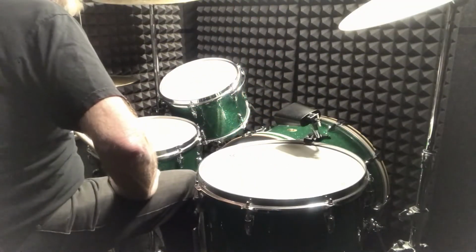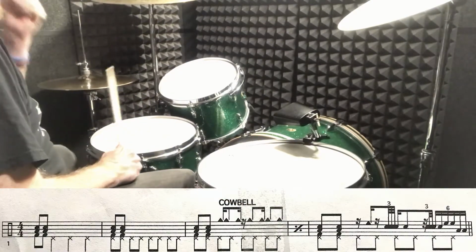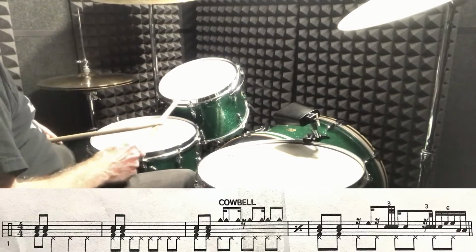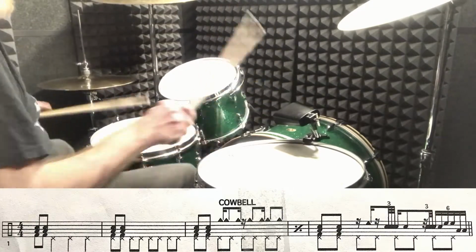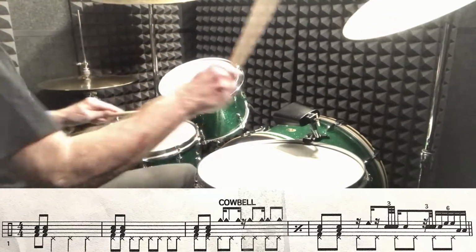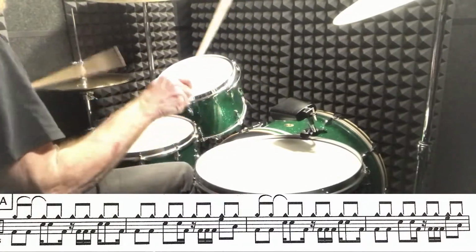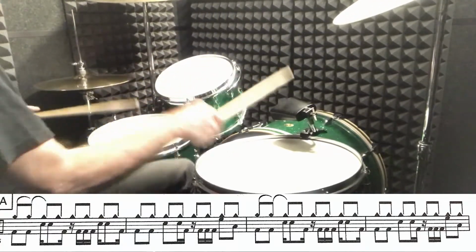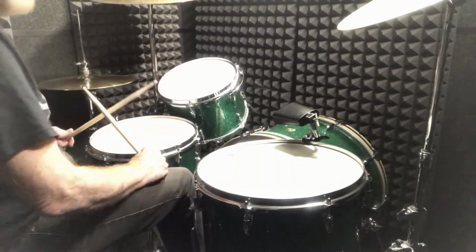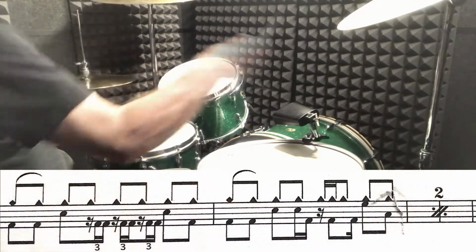Okay, so the intro, I'm going to go over it real slow. This is kind of like the personality of the whole song. And then this is like a John Bonham signature lick where he adds 16th note triplets on the bass drum.